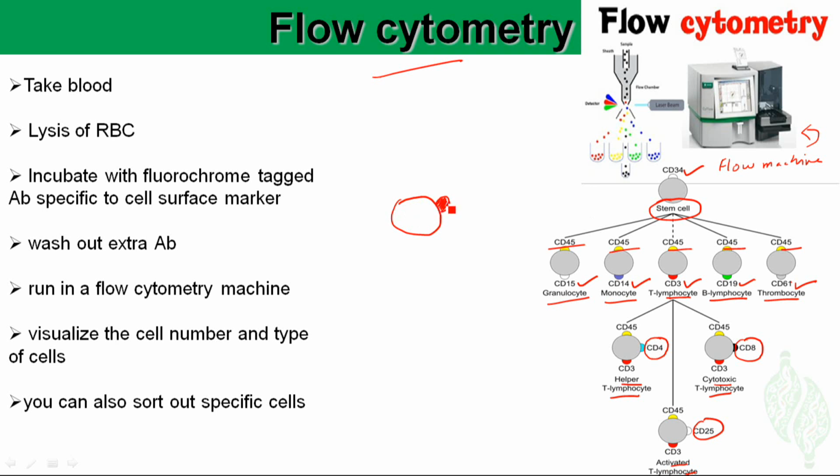And if you go online, BD or Becton Dickinson and eBioscience have a specific chart that shows which cell surface marker is actually expressed on which type of cell. They have also differentiated the human and the mice chart that can easily distinguish the human and the mice lymphocyte with the different types of cells.